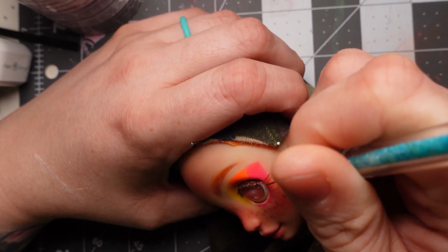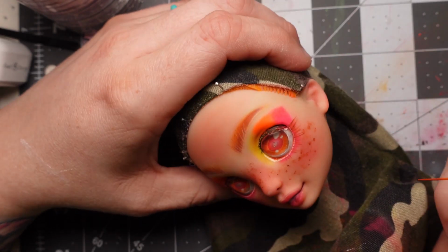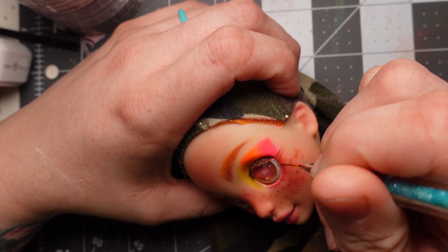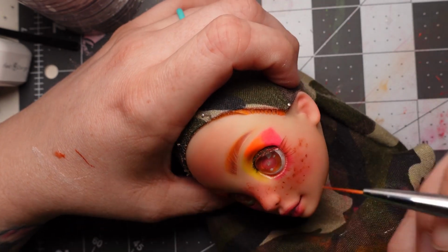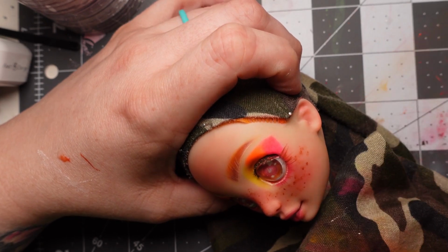So after the first layer of gouache paint, I did put painter's tape back on her eyes to spray her. I just wanted to look at the eyes while I was painting on the lashes, I guess, to get a better idea of what I was doing. But now I'm going back in with a second layer of gouache just to make the lashes a little more darker.